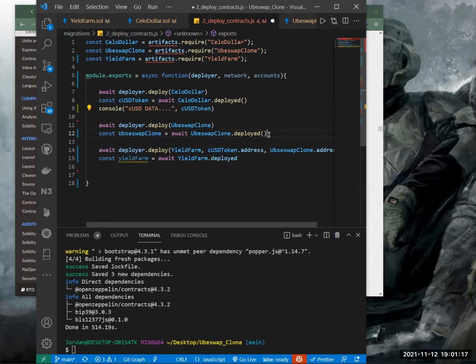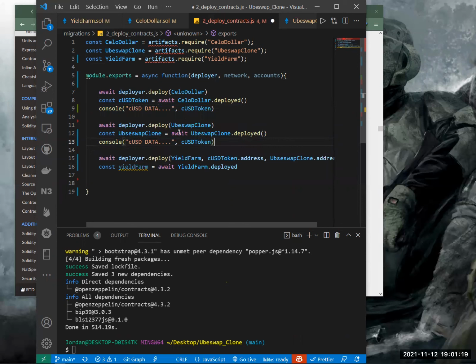And here we can have Ubisoft data. So this data will actually be the JSON. It will be the JSON folders, the JSON address, the JSON data object.